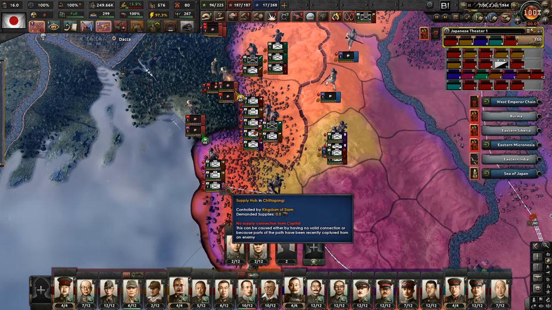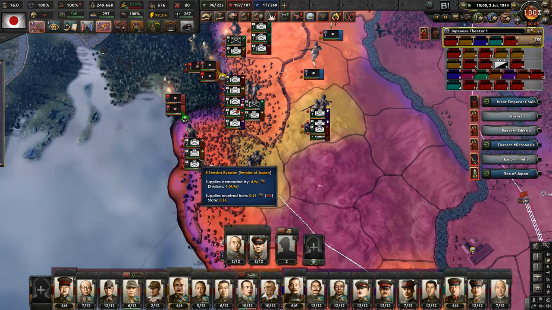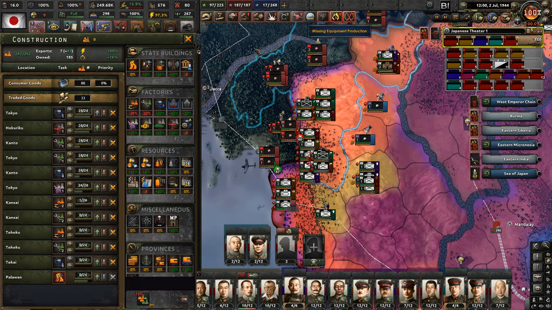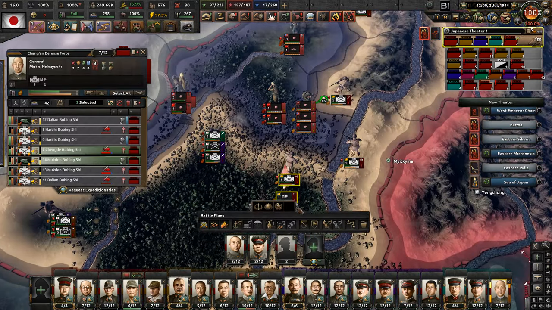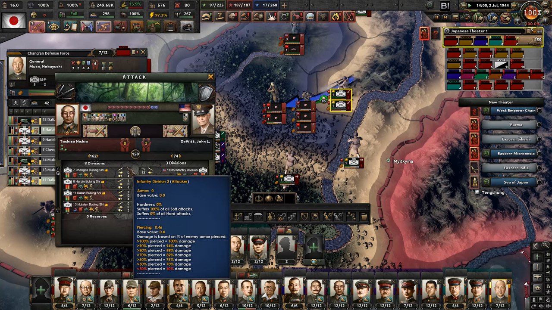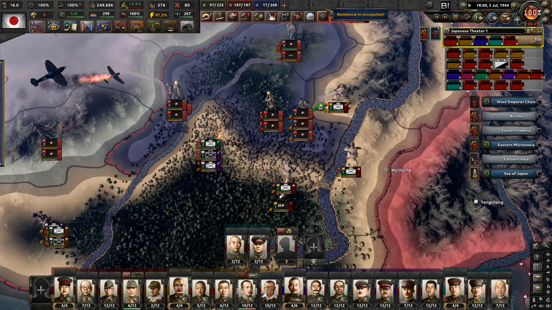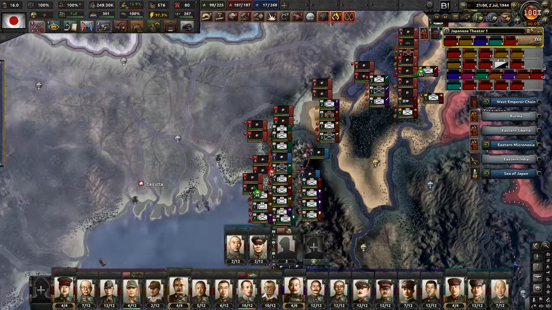And yeah, this is going to be... Wait, no supply connection. That's a lie. It just needs to be connected very soon and we'll be done. So another yard is coming to us. Jesus Christ. We're attacking here with the Manchukuo forces. I didn't even realize that. So that's fine, this is taking so long.